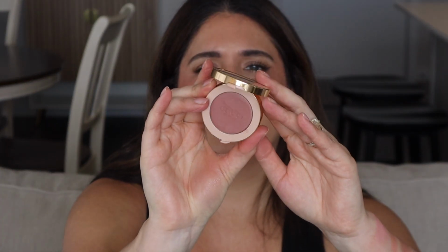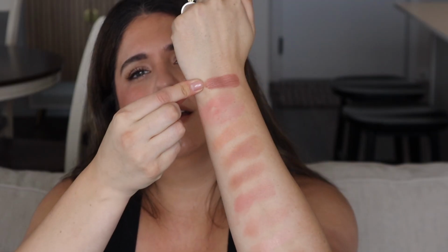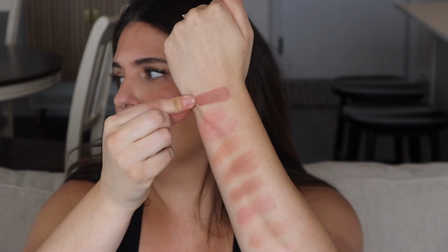This one is so good. I'd have to say this is probably the top favorite out of all of these. It's the Gucci blush in Rosy Beige, and it does have a little bit of scent to it, but it's not overwhelming at all. And this is just a smooth formula. It's a little bit darker than the others. You'll see it has a lot of color payoff, but you can go in lightly and build it up. I just did a pretty hefty swatch there.